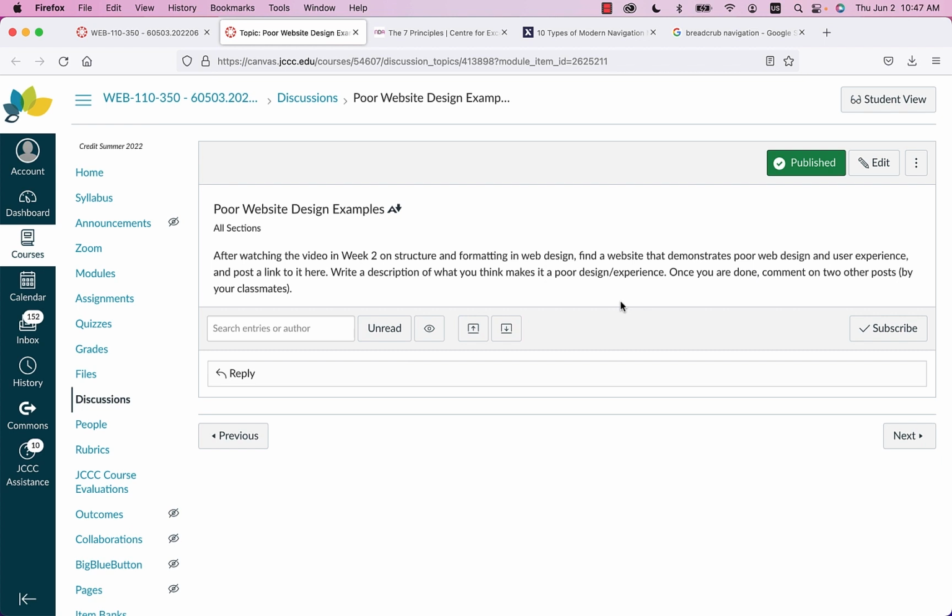And it's kind of up to you. The website doesn't have to be the absolute worst. I think the best examples are ones that are functional, and there are just certain aspects about them that could be improved. If it's too bad of a website, it gets to the point where you can't even picture how somebody would use it at all.